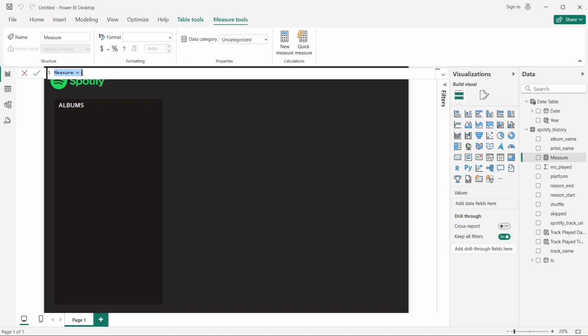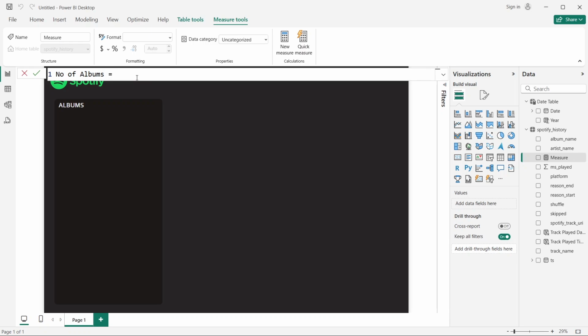So what's the difference between measure and column? A column does a row by row operation and gives an output in the form of that single row. But a measure takes an aggregation, right? Count is an aggregation, distinct count is an aggregation, sum, average, mean, max, any aggregated function which you are using will be taken in the form of measures, right? Here also we are going to do some aggregation, so that's the reason we have selected measure in our tags, right? I will name it as number of albums.